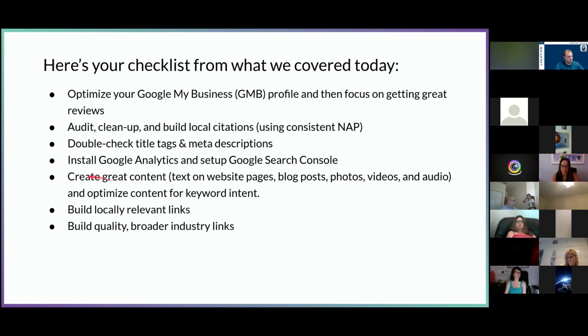And then you're going to start to focus on creating great content. This is going to be text on your website, blog posts, photos, videos, audio, Google My Business posts. You're going to focus on all that great content. And then you're going to do the last piece we just covered, and that's building those locally relevant links and then the broader industry style links.